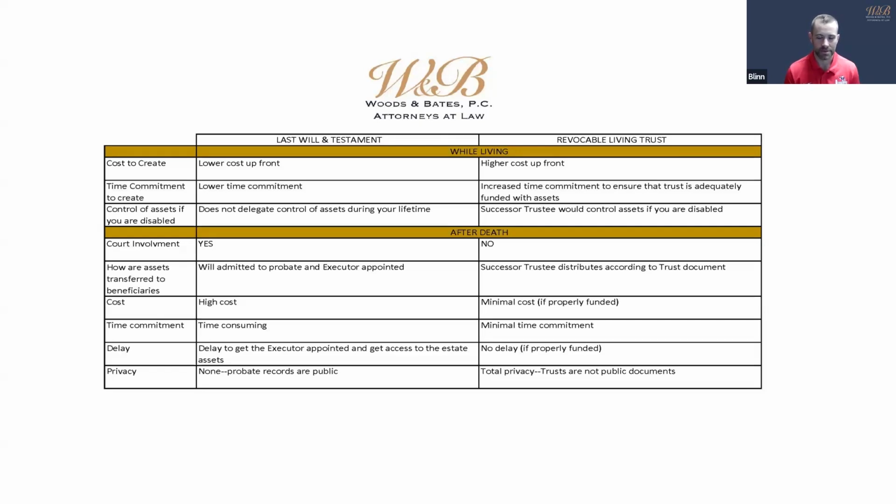Could be some delays. We have some delays built into the statute. We provide a notice and then there's a 6-month claim period. So there's going to be at least 6 months where we're telling the executor, you don't want to distribute anything yet because you don't know what the claims are. There could be claims made against the estate. So that's also a public matter. If you wanted to, you could go over and pull the probate file and look at that.